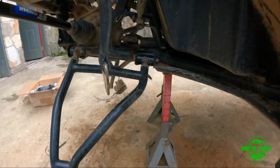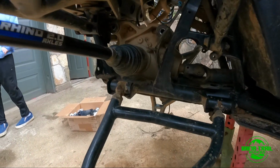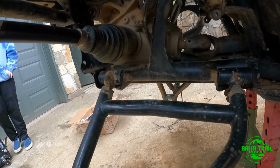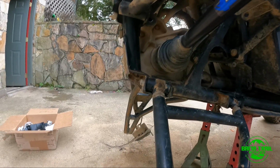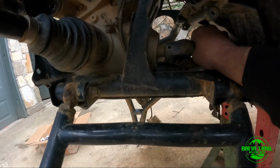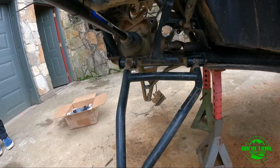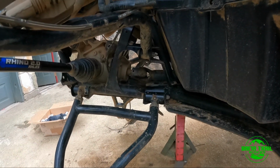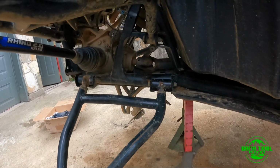The process of this is not terrible. It's just time consuming. You have to move all your stuff out of the way. The diff didn't have to come out, and that was my main aim, not to take out the diff. I might pull it out for servicing and see if something is broken on the inside. I really don't want to, but I might have to. And yeah, my drive shaft is gone, so I have to do something about that. Most likely my control arms are gonna be new. I got new lower ones, and the uppers, let's hope we can get some bushings for them.